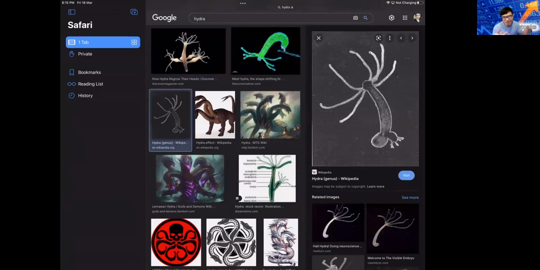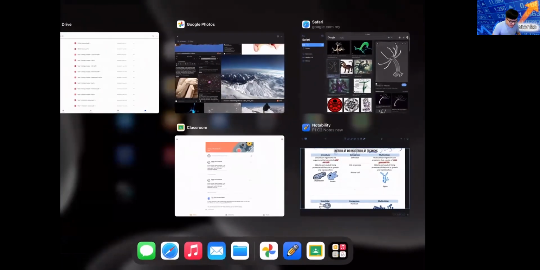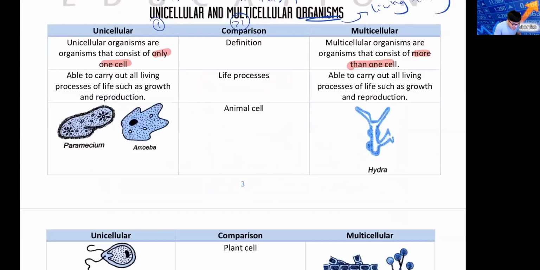This one also not much to say. It just looks like an ugly spider. I don't know. Here's the thing: when you cut off the head of the Hydra, they grow a few more. You cut off one, they may grow three more. So they can just grow more and more heads. So that's the thing about Hydra. Anyway, so these are animals.